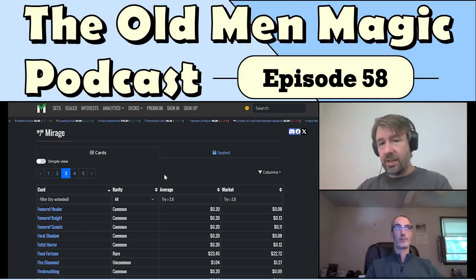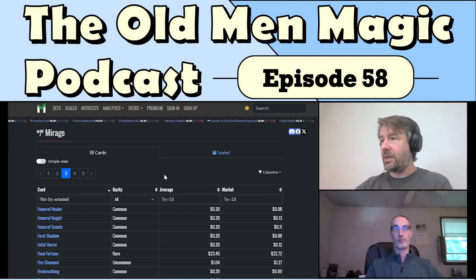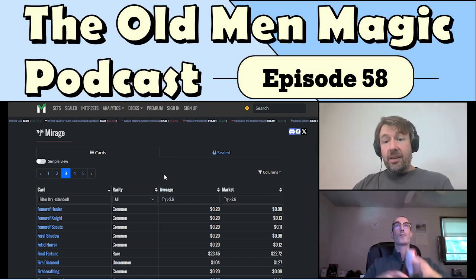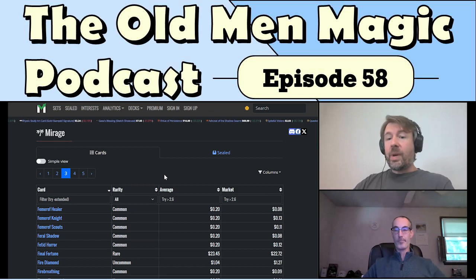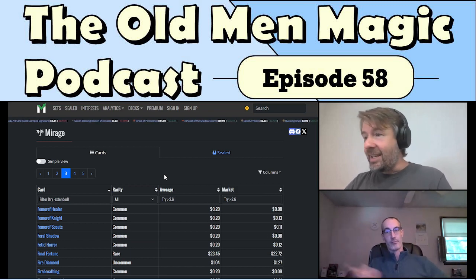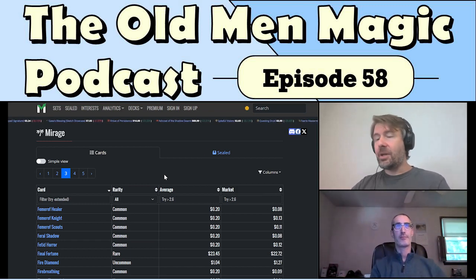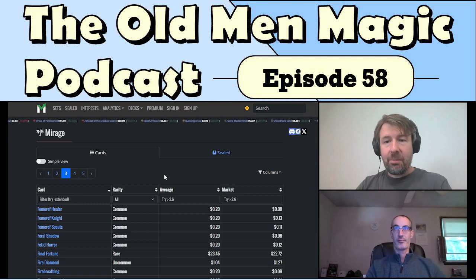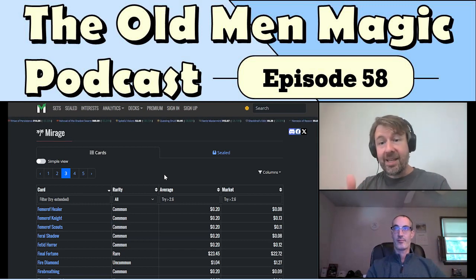So let's get into segment one, Alex. This is the first official segment of episode 58 of the Old Men Magic podcast. Today, we are going all the way back to June 1998. We're going to discuss some cards from Magic's 14th expansion set. It's the last set in Tempest Block. That set is Exodus. It is a 143 card set.